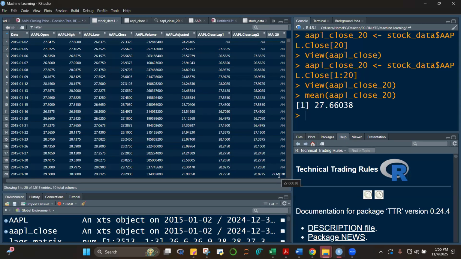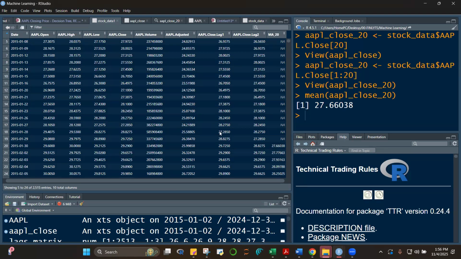When you do a moving average, let's say MA20, what TTR will do is get the 20 observations, get the average, and then replace the last observation with the average. The last observation was 29.29, the 20th observation, and it replaced it with the average, 27.66, of the 20 observations.